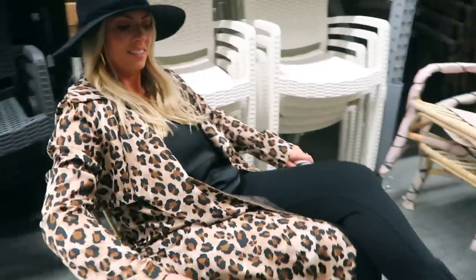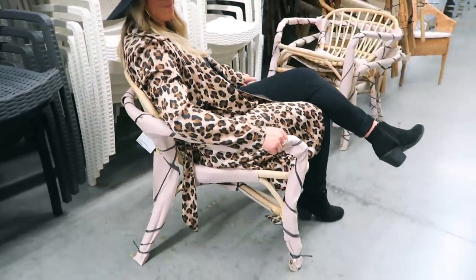They have a lot of boho decor that they're kind of adding to what they usually carry, so I was really excited. Today I went to Ikea and I am so excited because I got the cutest stuff ever. I really wanted some chairs — check out this chair, 79 buckaroos!